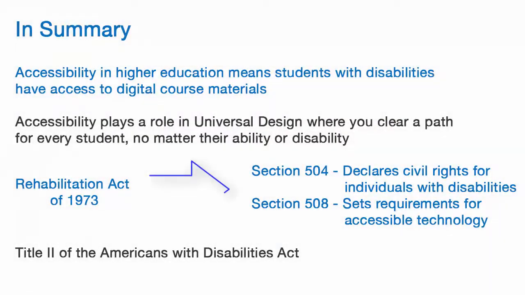So that is it for Introduction to Accessibility. For Part 2 of the Accessible Digital Content series, we will be going over the guidelines for what makes a Microsoft Word document accessible. And by following this video series, you'll be on your way to making digital content inclusive and accessible to all.